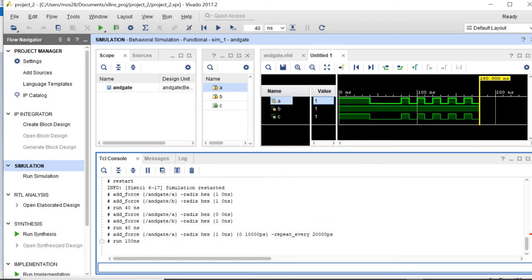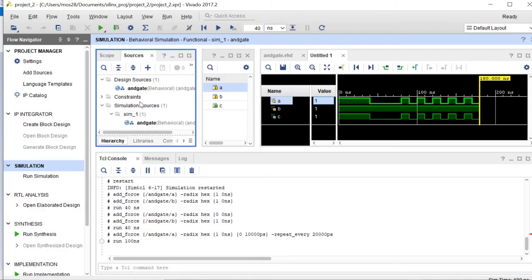I see. So one way is to force the constants in this GUI, or the other way is to have those same commands written in a Tcl file and source that file. This could be very useful when you're trying to run the same simulation over and over again on the same design and you're trying to debug. It would be very inconvenient if every time I want to simulate I have to right click, force constant, and stuff like that. So it's a lot cleaner to have something written in a file like this and then source it.